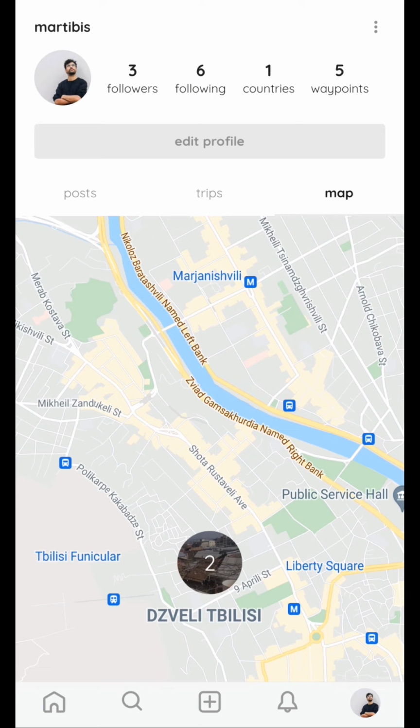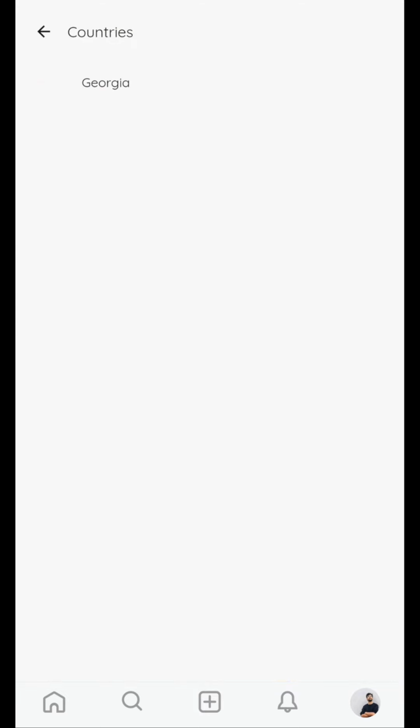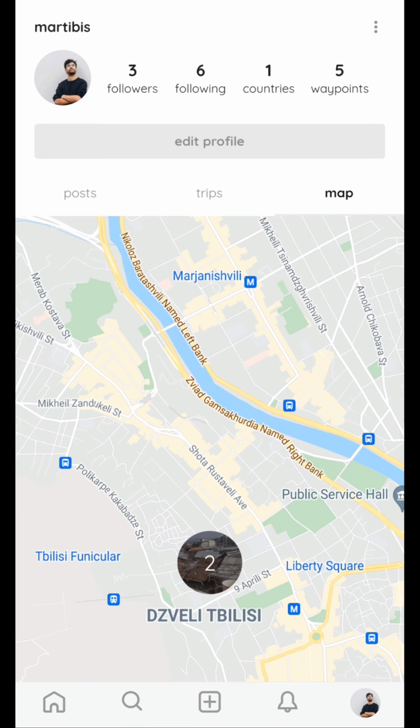And then also one really cool thing is that from those waypoints, automatically we can combine a list of the countries that you visited. So right now, the only country that I've added to Have You Been Here 2.0 is Georgia. But in the future, all the other places that I would visit and post about on Have You Been Here 2.0, the whole list of countries would be listed right there.